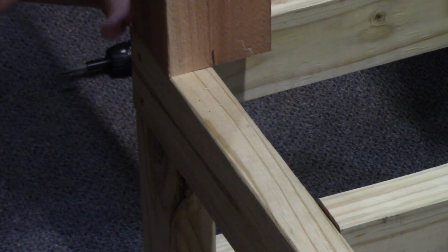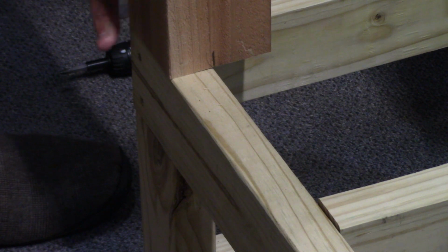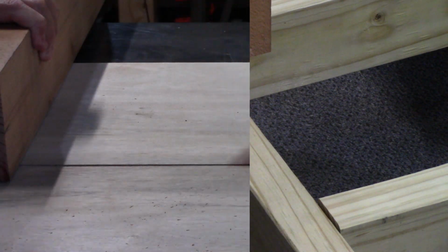After I've clearly marked my cut marks and the corners that I want to remove, I take each leg over to my table saw to make those cuts.